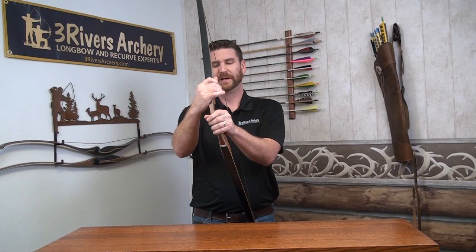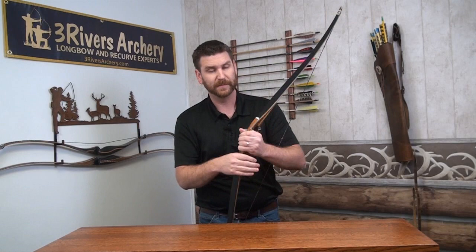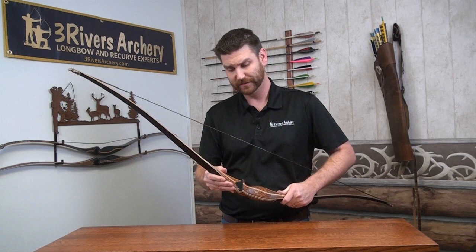It is kind of a medium grip to it. Now with the name Mesa 2, it takes from where the Mesa was — still keeps a bit of the profile but slims it down a little bit. You don't have the big locator grip that you have on the regular Mesa, but it still feels really good in hand when you're drawing. And then black glass to keep the cost down and have a good look for those especially looking to hunt with it.